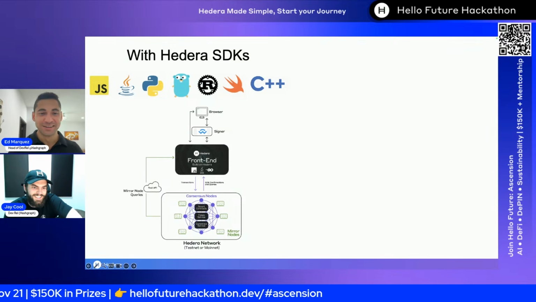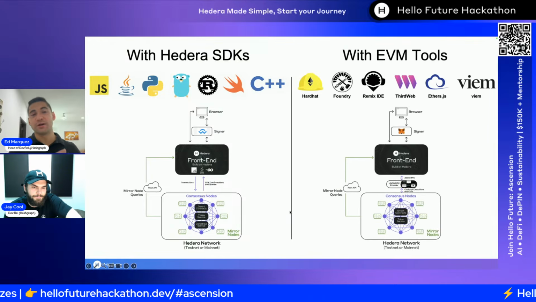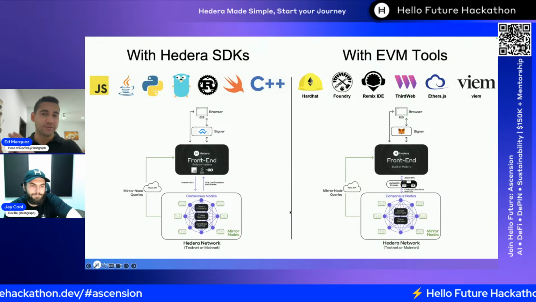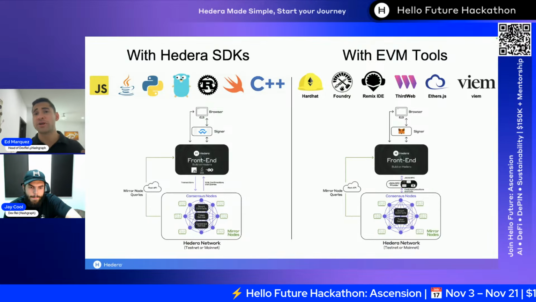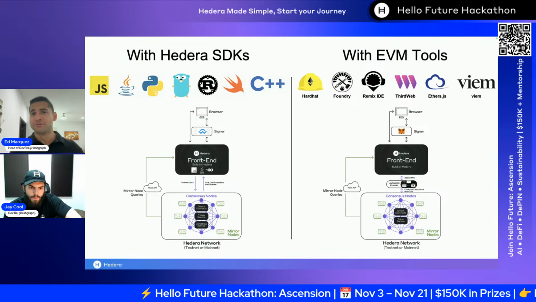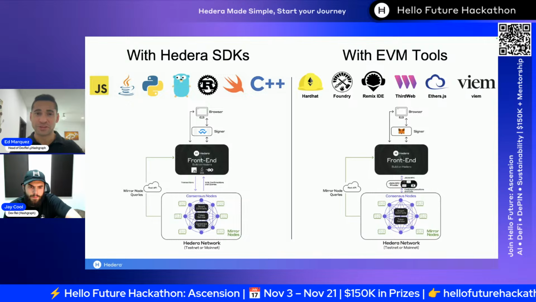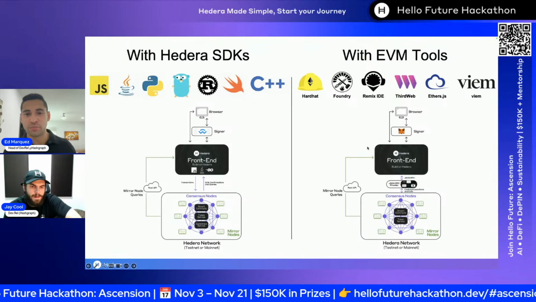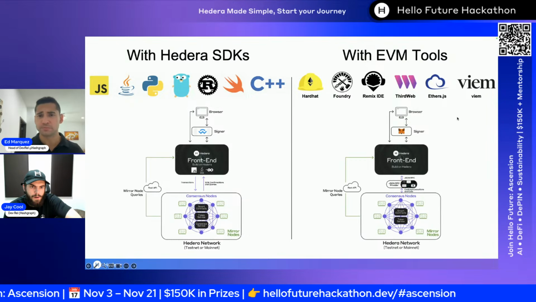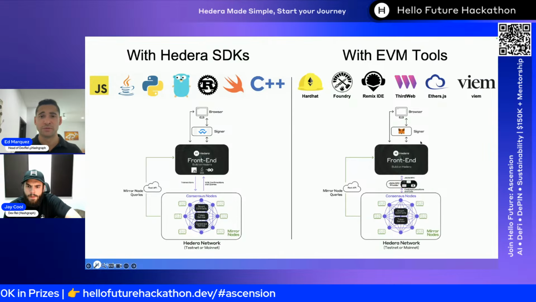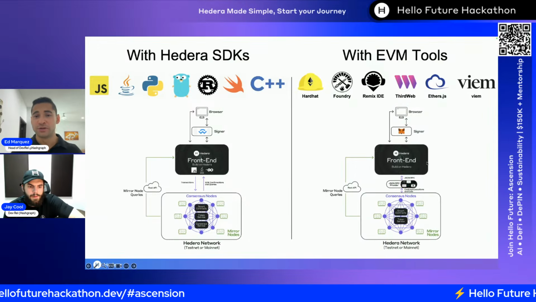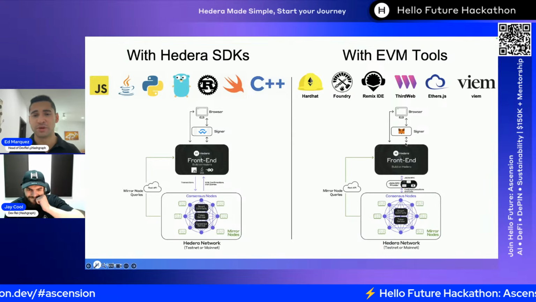Perfect. All right. Now, let's look at the EVM route. And here is the path where you can use the tools you already know and are familiar with. If you're coming from the Web3 world, from the Ethereum world, and you're an existing Web3 or blockchain developer, whether you like to use Hardhat or Foundry or Thirdweb, Ethers, Viem, you can bring in those tools and use them here on Hedera.